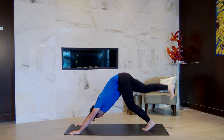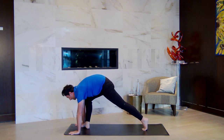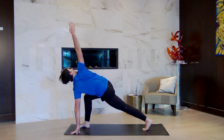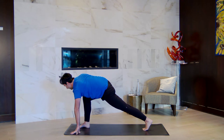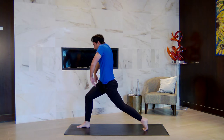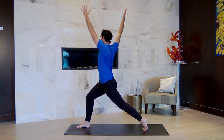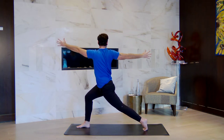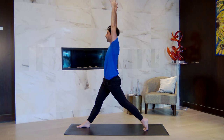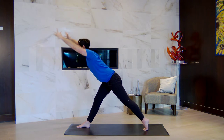Let's do the second side. Right leg to the sky — breathe in. Exhale, knee to nose, lightly place the right foot in between the hands. Right arm reaches to the sky for an easy twist — breathe in. Exhale, right hand comes down. Rise up through a rounded spine into a high lunge — let it curl and unfurl you up. Left arm forward, twist to your right, look to your right. Straighten your front leg as you bring both arms up to the sky. Face forward — breathe in. Hips go back, chest goes forward for pyramid pose.